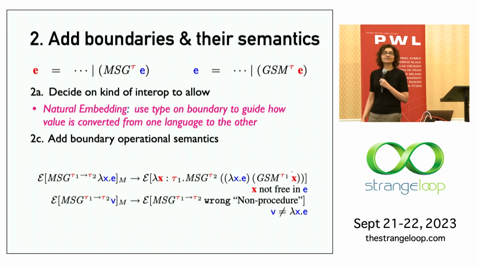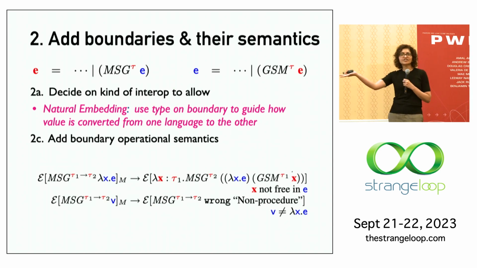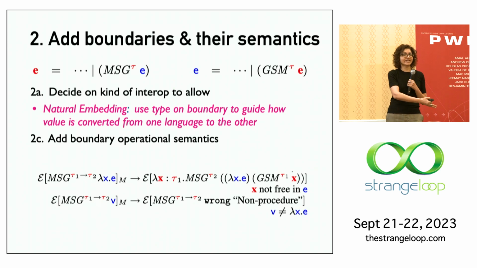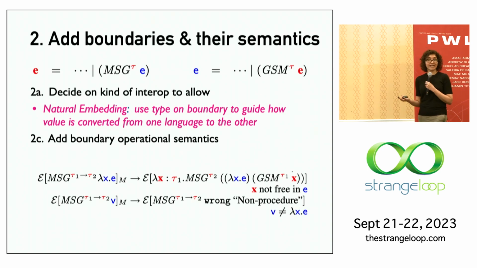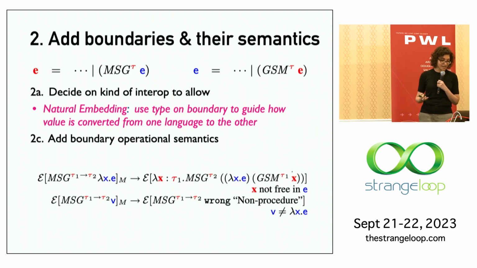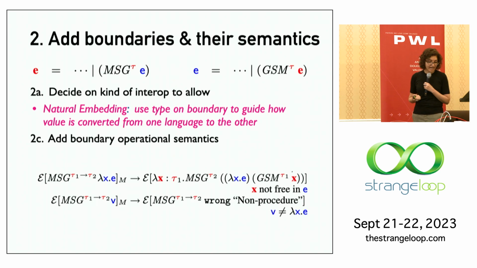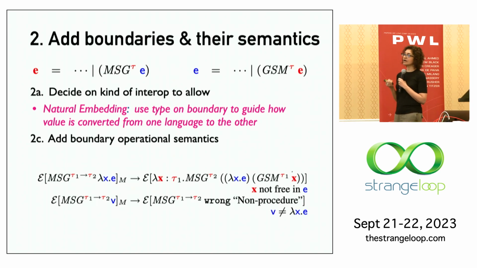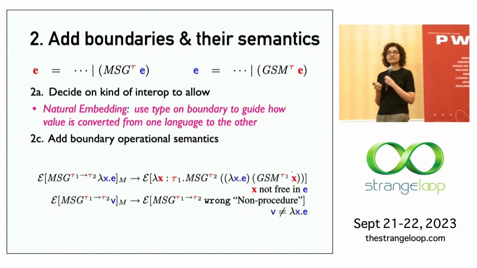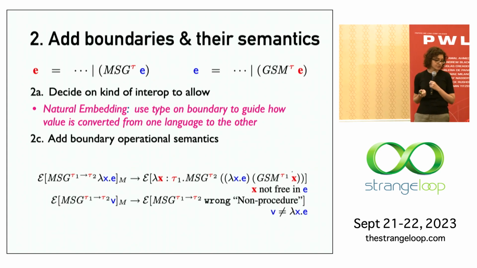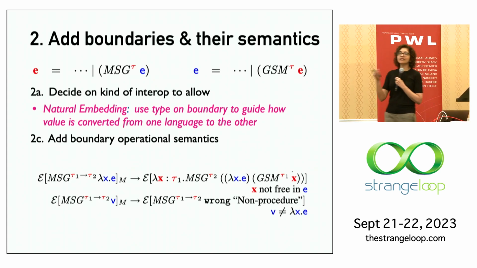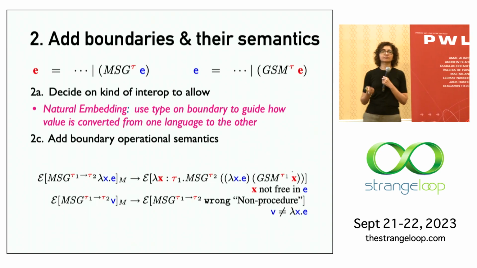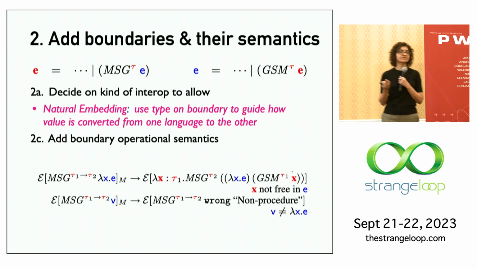Okay, the most interesting thing is functions. How do you convert a function in a blue language into a function in a red language? You're not going to walk over the entire function and rewrite the code. Indeed, they can't do that, and that's not what they say we should do. So here's what we do. If we have this blue lambda in Scheme, and we want to convert it into a red lambda in ML, we use this standard trick from contracts in Racket, for instance.